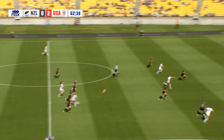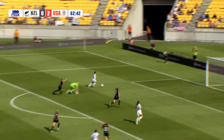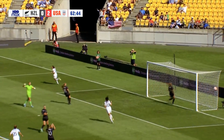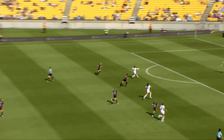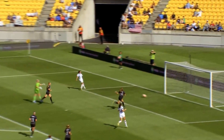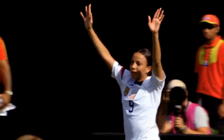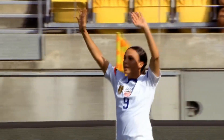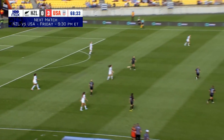Here's Lindsay Horan. Sanchez with the ball forward. And Swanson's in round the back — she's already got one, and now it's another. Three second-half goals for the United States, and a second goal of the day for Mallory Swanson. You see her give a little tip of the hat to Ashley Sanchez, because Ashley Sanchez is picking up right where Rose Lavelle left off, finding herself in that space. There's that gap.